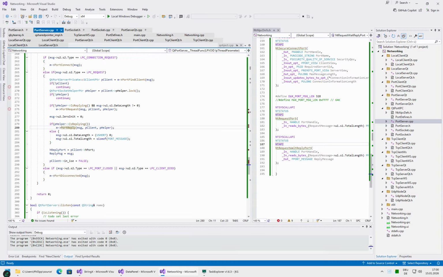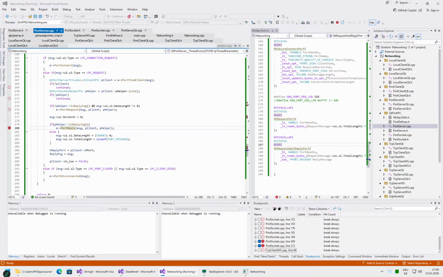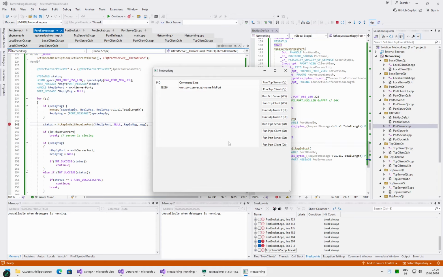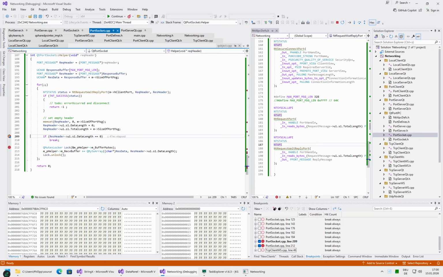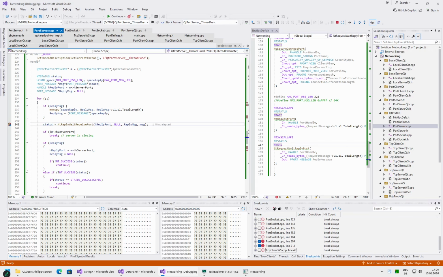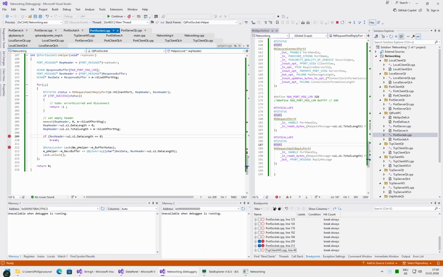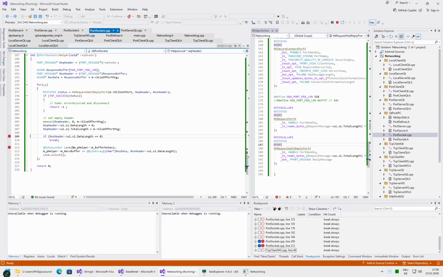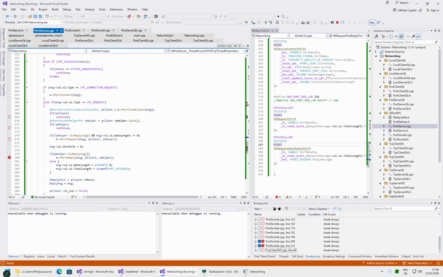Let's set the breakpoint here again. This we don't care for now. Connect client, that is correct. Then we have another request. Now we again have the issue that we do not trigger this pod reply.